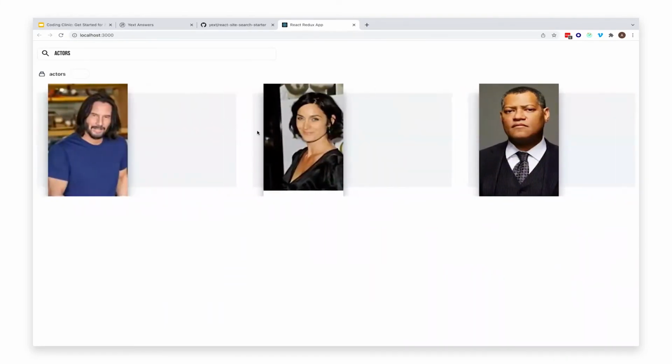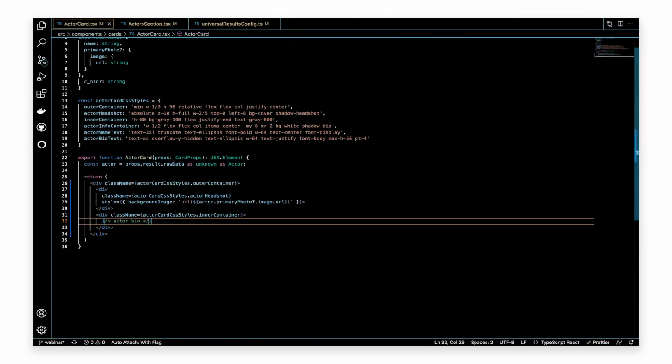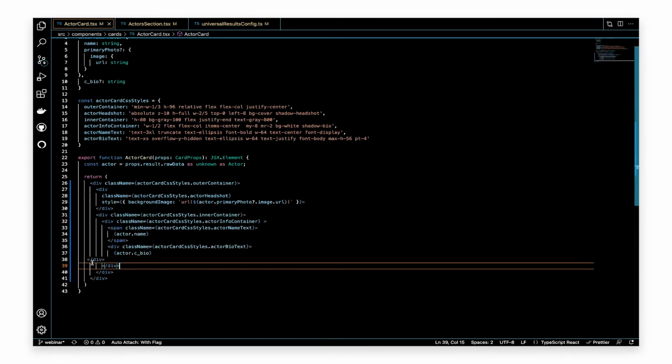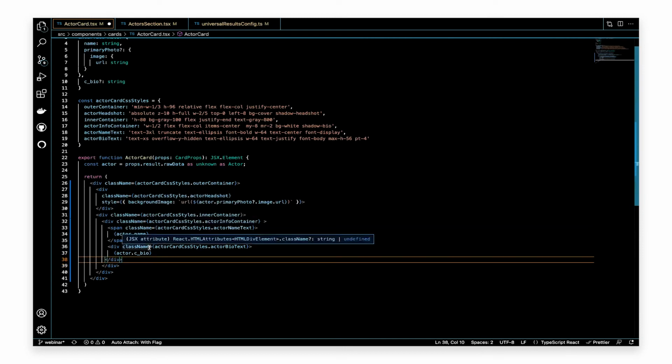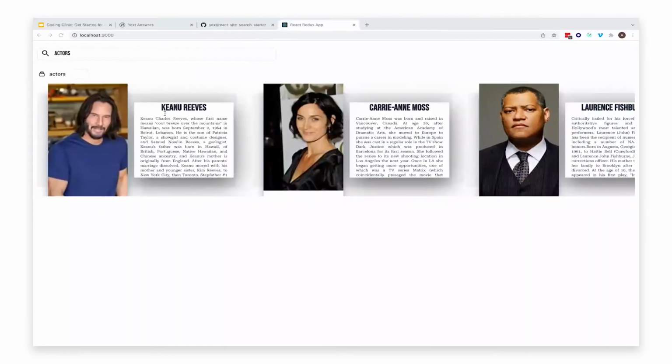And now I'm going to go back to my actor card to add some more features to it. And again, I'm just going to do some copy and pasting. Format this a little bit better. All right, so I have it in this inner container. The inner container is this outer gray box you see. And then I added this actor text container that contains the actor's name with my display font. And then I'm using a different font for the actor bio here.